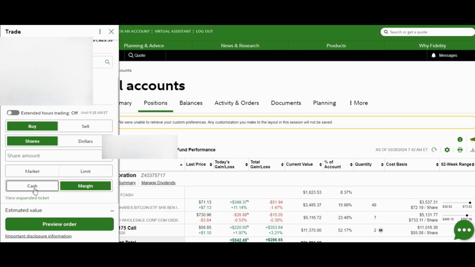You have to select cash to make the purchase, and even these buttons magically disappeared last week. So whenever I placed orders, this option wasn't there.